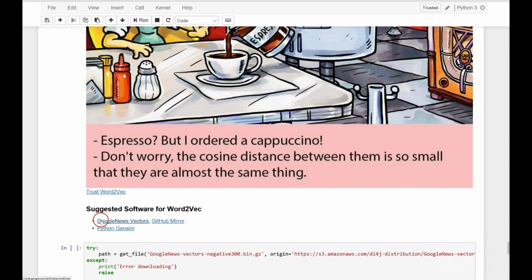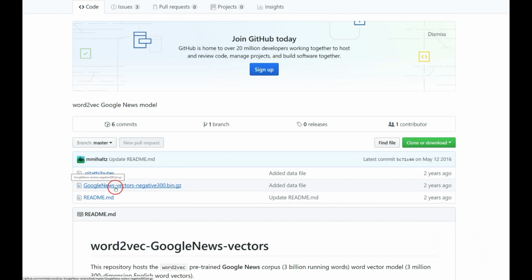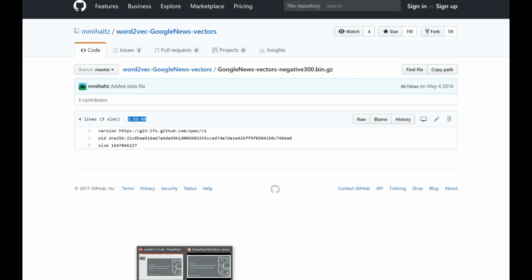We're going to use the big Google news vectors. If you click on this, it takes you to the GitHub mirror for this. This is a pretty big file. We're using the 300, so that's 300 length vectors trained from Google News on words. If you try to download that, they won't let you download it directly because it's simply too big. It's 1.53 gigabytes gzipped. We need to download that and then represent that into RAM. If your computer has 16 gigabytes of RAM, this will probably work. I was using 32 just to be safe there.